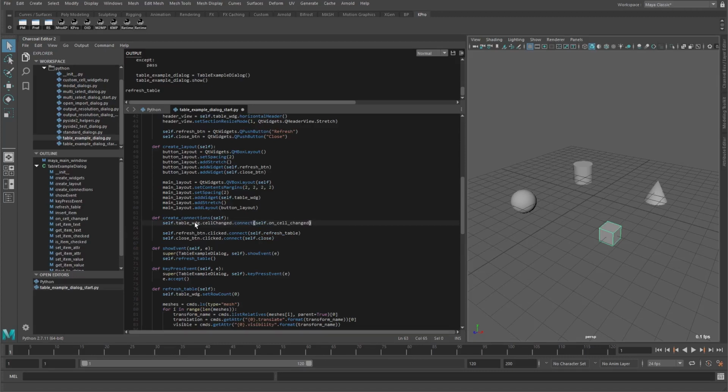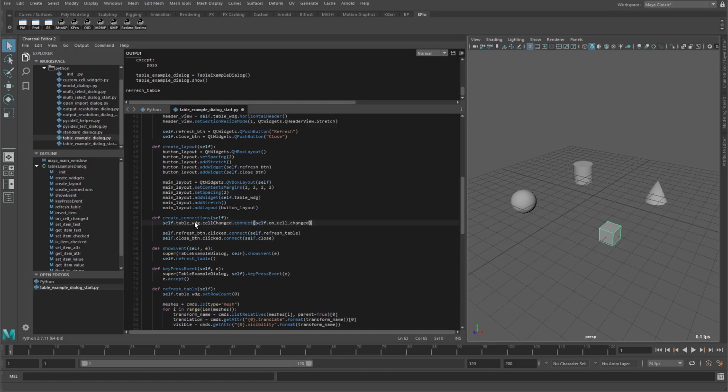However, there is a problem with setting it up this way. This signal is fired whenever the user changes the value of a cell, and also when that value is changed in code. Each time this table is refreshed and populated with new values, the signal is emitted for each cell, calling the onCellChanged method unnecessarily.